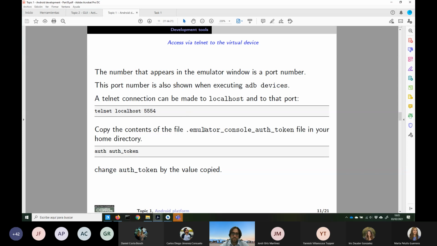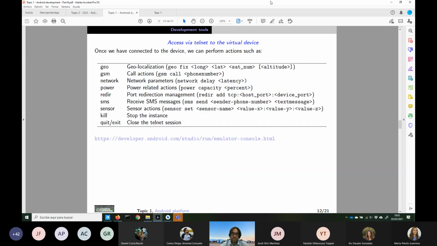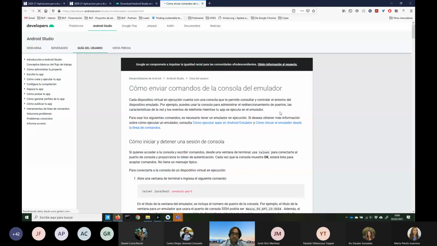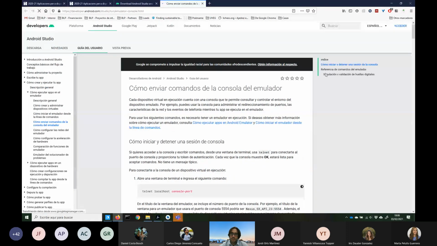And all the stuff that we have seen that we can do with the graphical interface, we can also do via telnet. Here you have the full documentation on how to connect to the virtual device which is running.